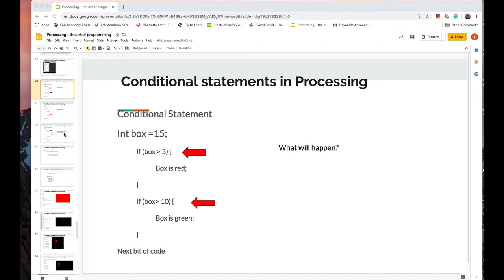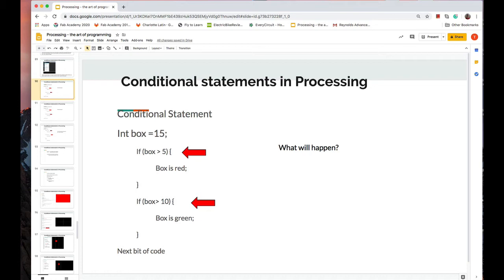So last week we talked about conditional statements, and the situation where you have two if statements. For example, if you had the variable box, we defined it as an integer, lowercase i.